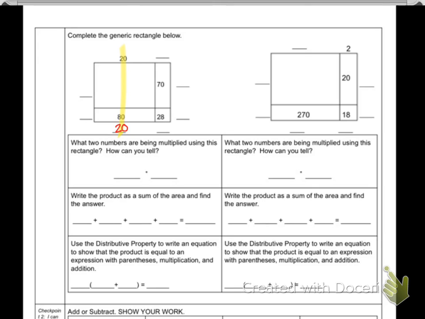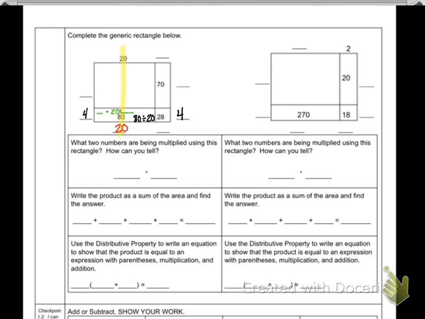In this piece, something times 20 is equal to 80. If we're missing a piece of a multiplication problem, we're going to divide to solve that. And in a calculator, or your brain, you're going to do 80 divided by 20. 80 divided by 20 is going to give you 4. Once I put a 4 on the left side, I should transfer that to the right side. Then I can continue working.